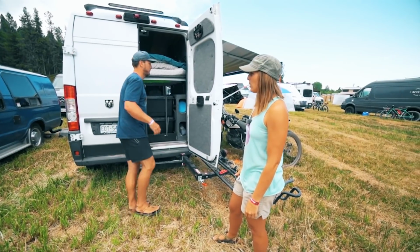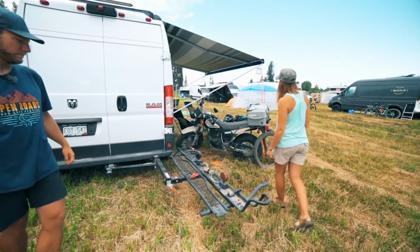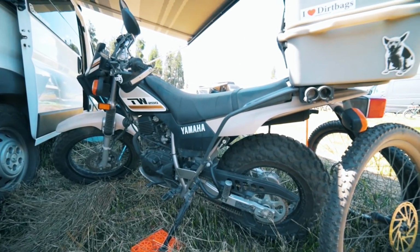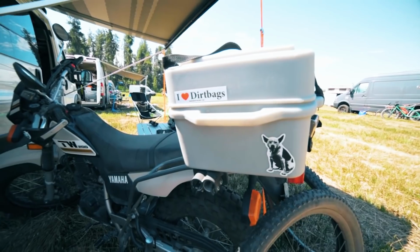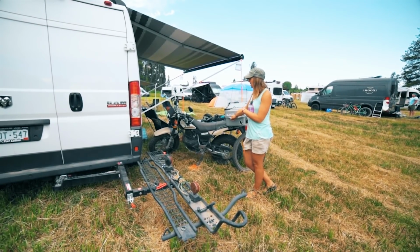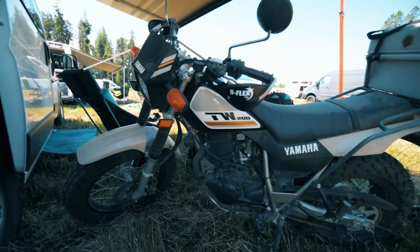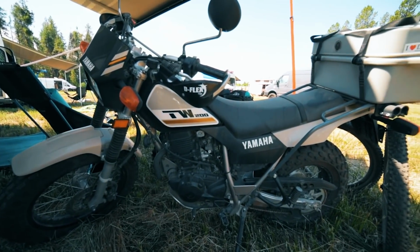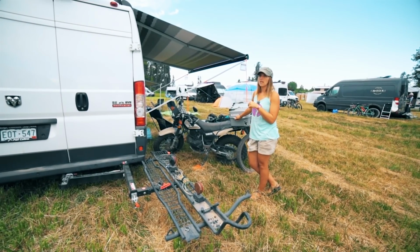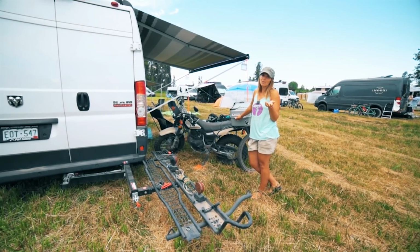So one other thing that we really wanted was to bring our awesome TW200 along with us. This is a really fun dual sport bike that we use as kind of a grocery getter. In several instances, it's nice to park your van at a campsite and just be settled in and then take the TW somewhere like to Hot Springs or up a forest road or to explore. Also when we're more stationary in a town, it's nice to park the van somewhere where we feel like it's safe, and then we'll just take the bike around town to get groceries or go to the gym or whatever, because it's much better on gas mileage and it's fun to drive.